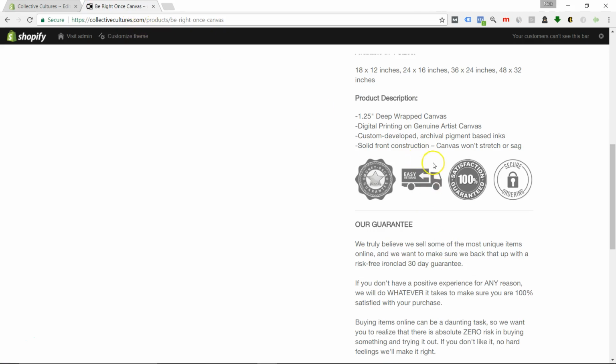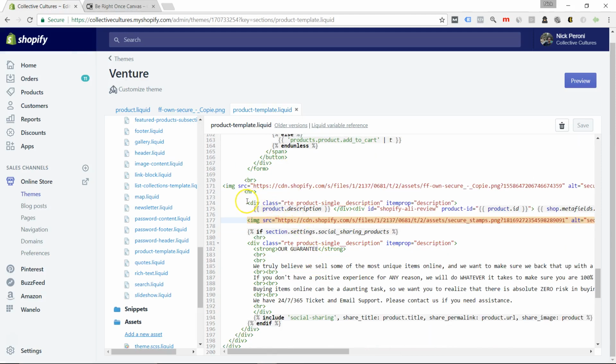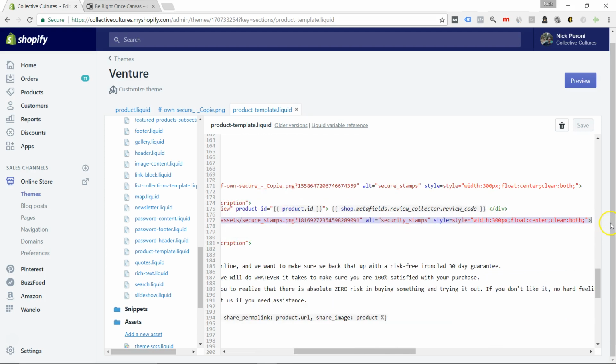Now we do the same thing down here with this. The only difference with that is it's a new image and it's a new place that we put it. So you can see though we put it right here for that. It comes right under the product description. You can generally see through your code by looking for the spots that you need to recognize. Here's the product description part. Okay, so we found that and then we pasted this image there.